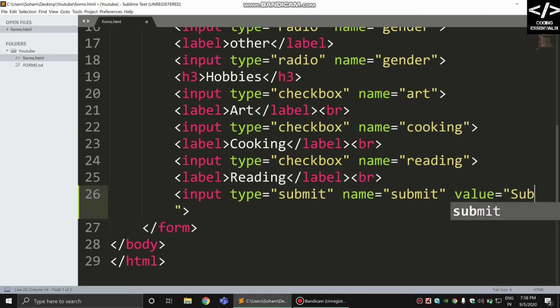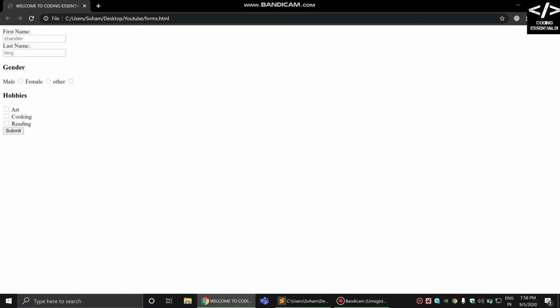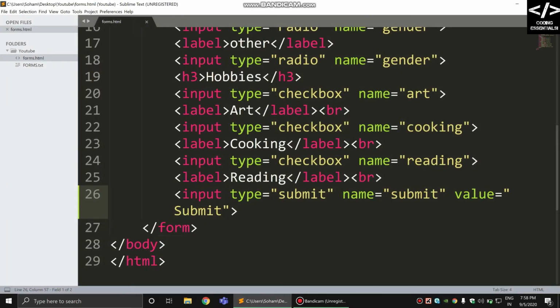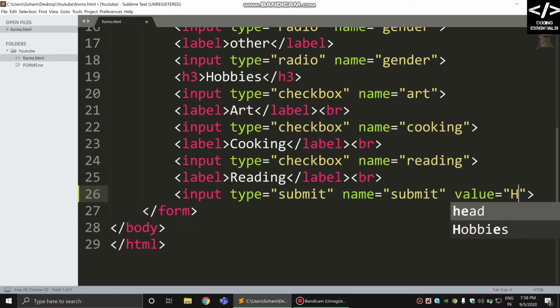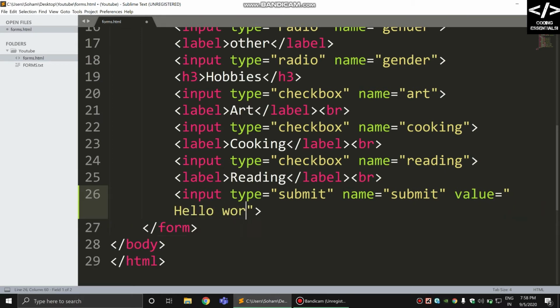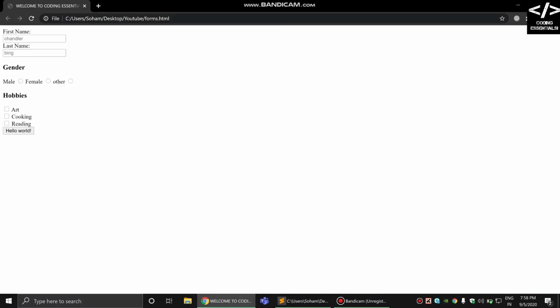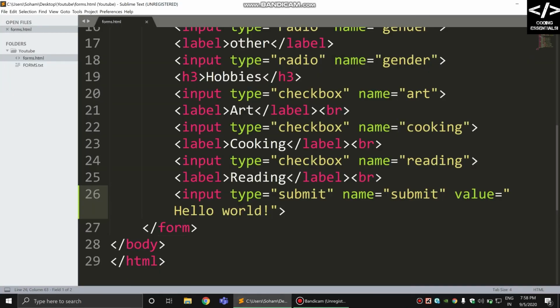So I will write submit. Now save it and see in the browser. Here's our submit button. If you want to write hello world inside your button, then we can write hello world, save it. As you can see, it's written hello world over here. So this is how the submit button is made.